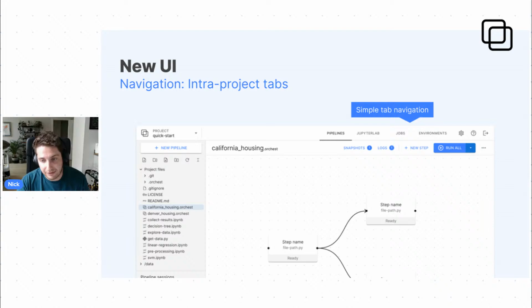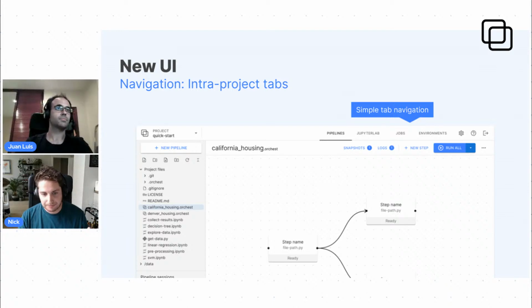And then once you navigate between these different projects, you can navigate within the projects using this simple tab navigation. So before, these tabs could often be hidden behind like an icon or a hamburger menu. And that sort of made it a little bit confusing to navigate between these things unless you knew the product well. We wanted to make it as simple as possible for people to just pick up the product, know exactly where they want to go, and work with it from there.